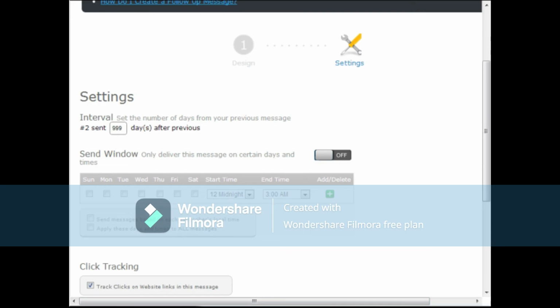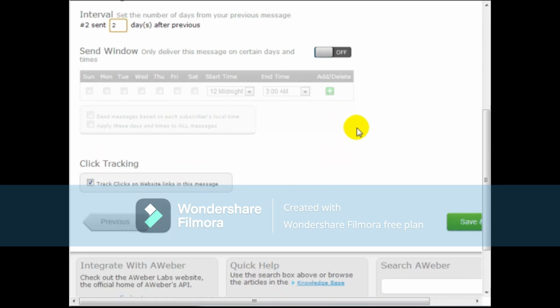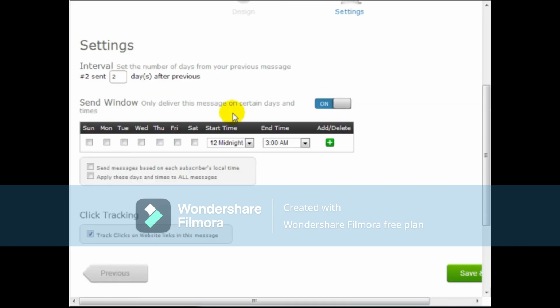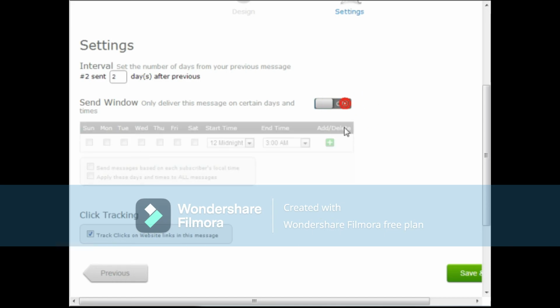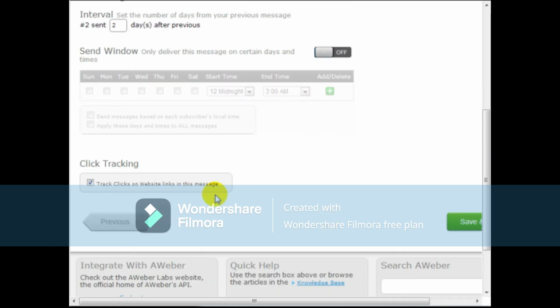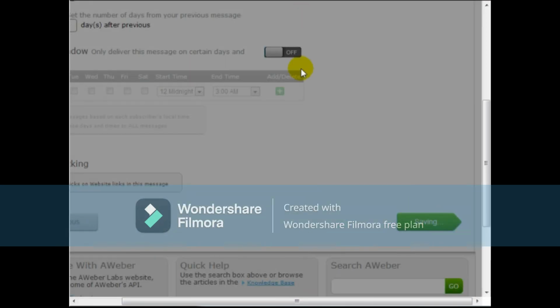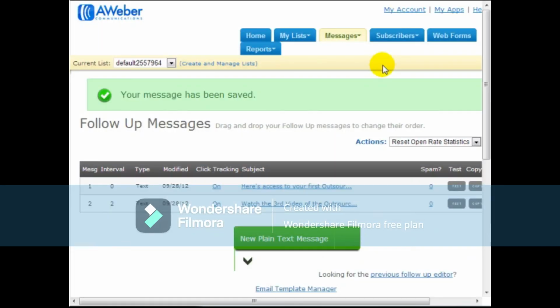So what we want to do is 2 days after. You can deliver it at a certain time, but we're going to leave this off. We're going to click on save and exit. And there we go.